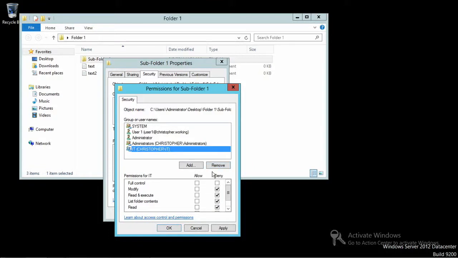I mean, it's 90% of the time. I've never actually been on a network where we needed to explicitly deny permissions. The absence of permissions, and no, that's not security by obscurity, just not adding this group. So user 2 is in the IT group. If I don't add IT, user 2 does not have access to this. I don't have to deny the group for user 2 to not have it.